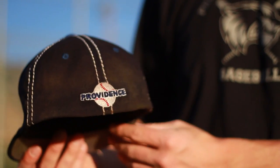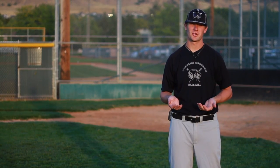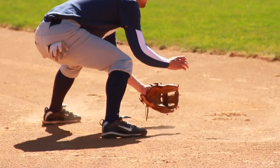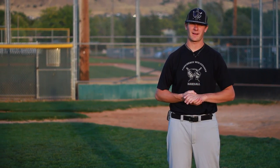I'm Jory Jensen, baseball instructor, and today we're going to be talking about how to remove sweat stains from a baseball cap. Sweating in baseball is something that should happen as we play the game hard, and oftentimes after we take our hat off and it dries, we get bad sweat rings all the way around our hat.